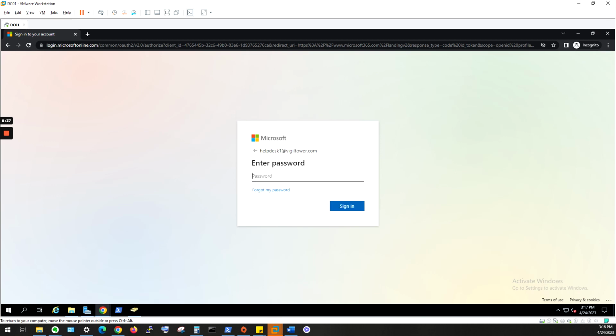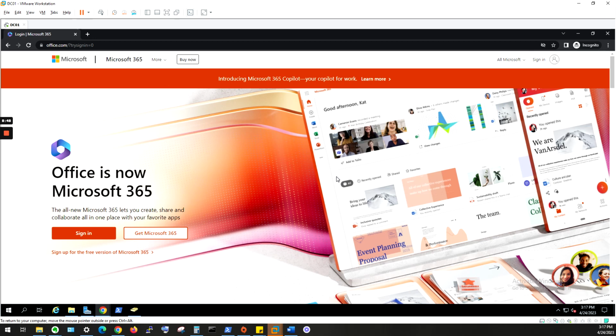Enter your creds here as per your creds in your local Active Directory environment. Because mine is set up for, okay, so there we go. We're able to log in. Oh, no, that's not true.